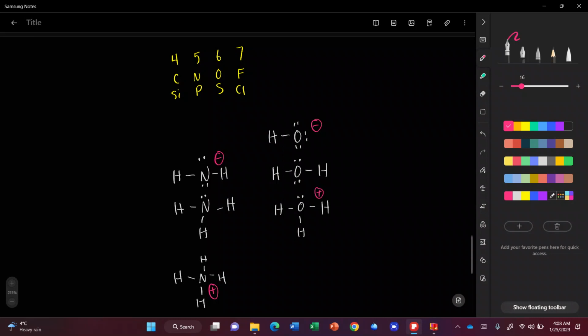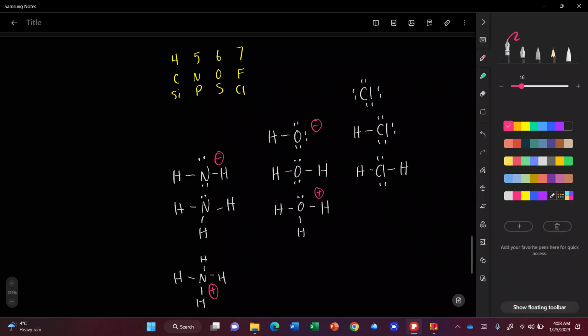Alright, if I go over to the halogens, I'm going to draw a halogen with 0 bonds, and a halogen with 1 bond, and then a halogen with 2 bonds. And again, in order to follow the octet rule, I would have to give this one 4 different lone pairs. This one I would have to give 3 lone pairs. This one I would have to give 2 lone pairs.